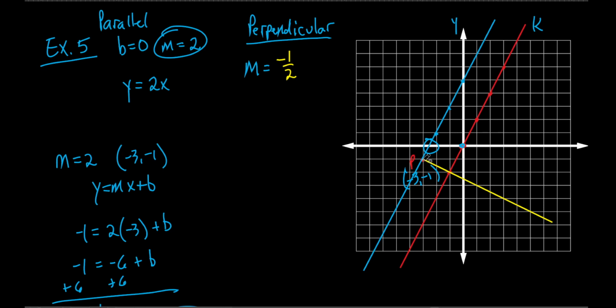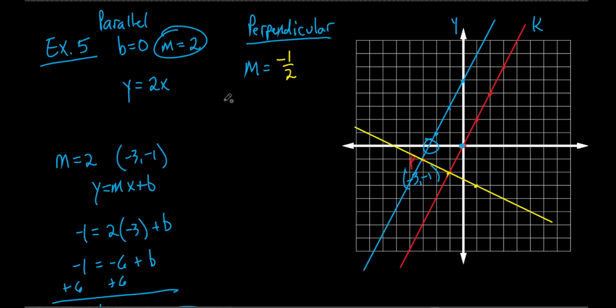So we could draw it out, couldn't we? It's negative 1/2, so I go down 1 and to the right 2. Yep, I drew it pretty accurately. Down 1 over 2. You see how it all lines up like that? And I could extend it if I wanted to. Like that. So what I want to do is find out where the y-intercept is, because I want to find the equation of that yellow line. I know the slope is negative 1/2.